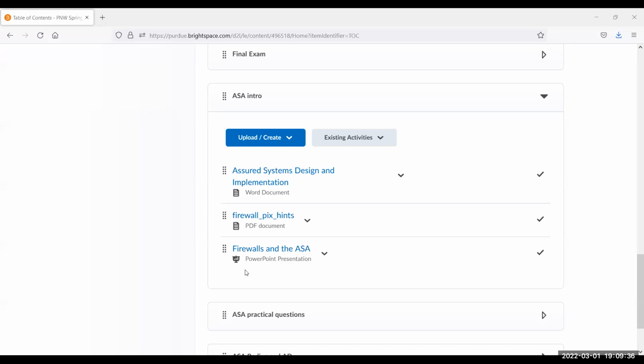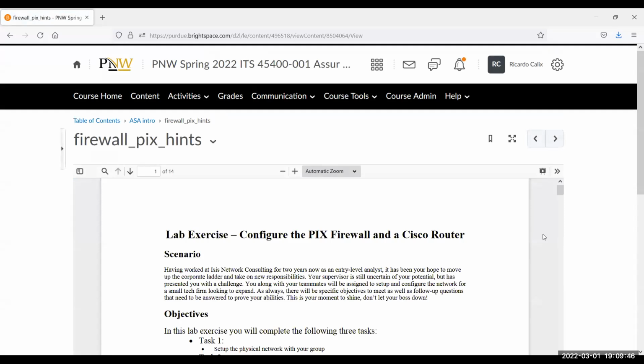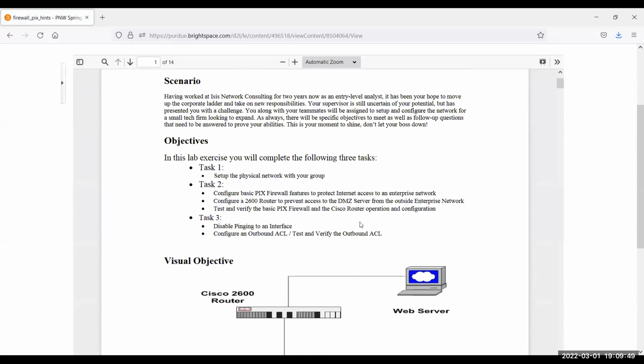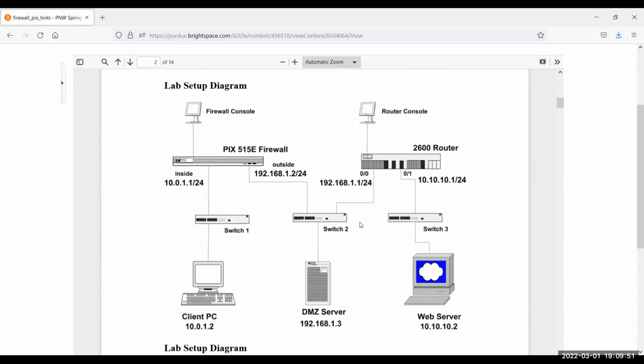So I'm going to share the Brightspace. We went over these slides. Remember, this is one of the key documents, right? Firewall PIX hints. As I said, it should be pretty consistent for a lot of them.